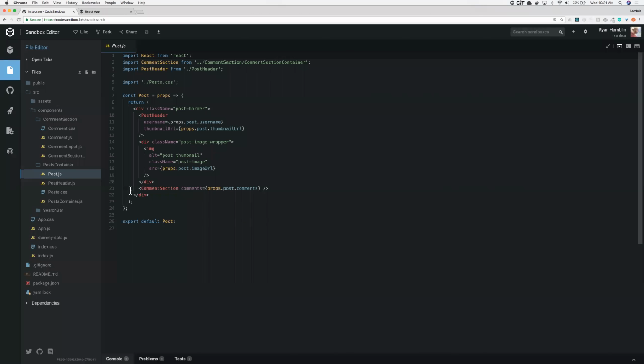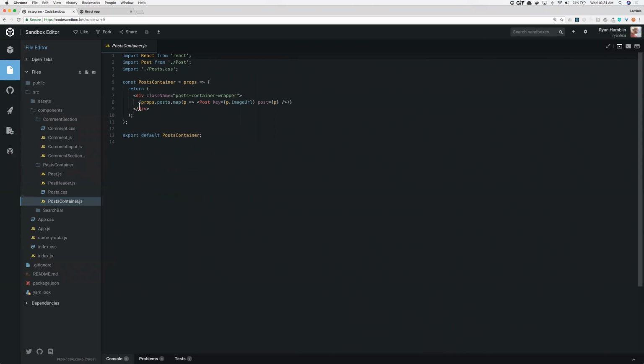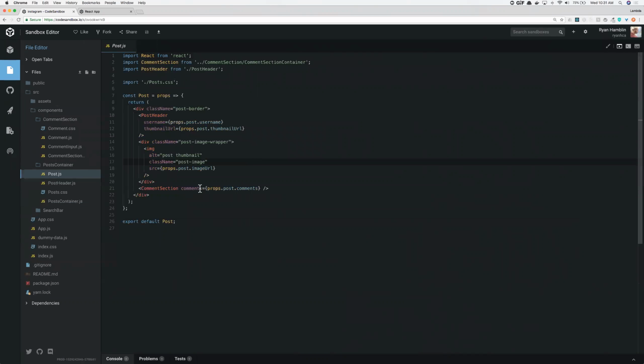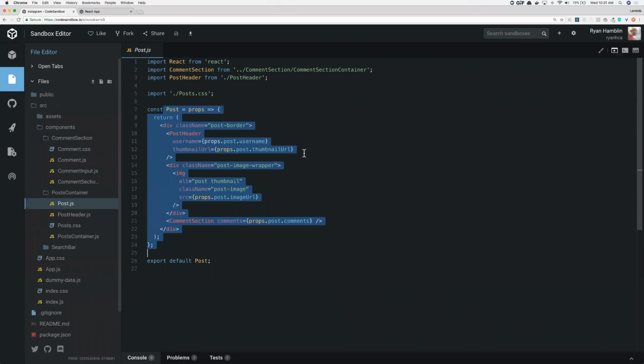So we're going to pass down a unique identifier that sets this comment section apart, because post is being generated for each post in our application. So on our post, we have this data that's being passed down. So right now, comment section is only receiving comments. And remember, we're generating 3 of these for our data, or for as many pieces of information there are in our app.